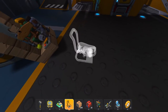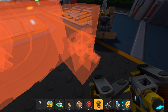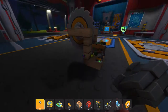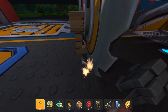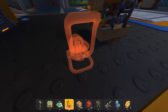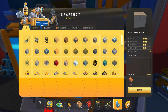So what you have to do, you have to take the thing, you gotta go like that, and you have to take the weld tool and just go. Boop. And then, when you're ready to do it, you just go. And then you can use your hammer to do the rest. Okay. I just put that together very quickly.